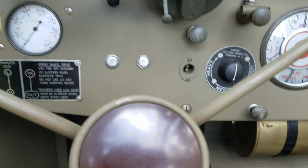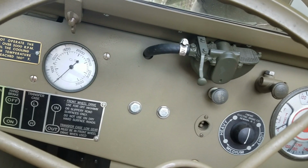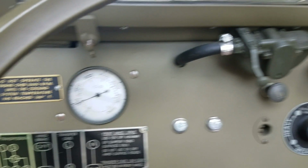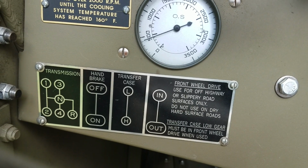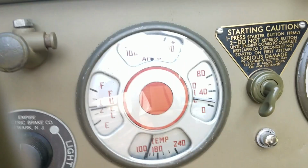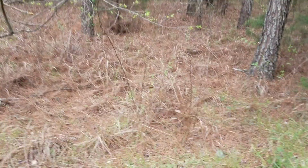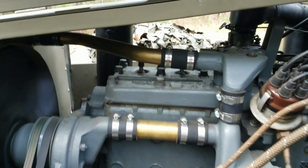But a lot of folks want to hear what she sounds like because they're expecting her to be very loud. But surprisingly, she's very quiet. So there we are idling at about 400 RPMs. Very smooth and very quiet.